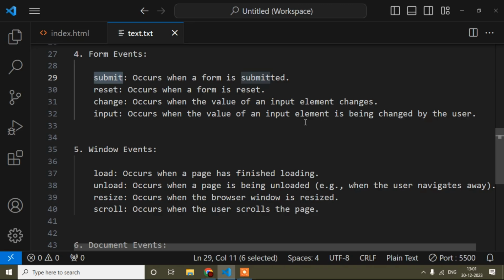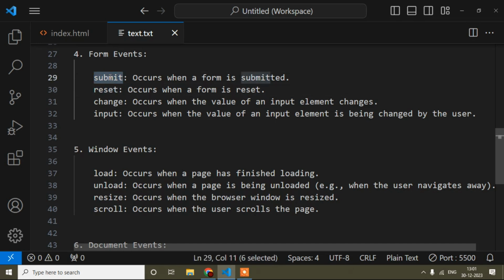My name is Anand and today in the JavaScript tutorial I'll show you what the reset method is, which is a very important method. In my last video I showed you the submit method. If you haven't watched my last video, I suggest you first watch it, because the reset method is related to the submit method.